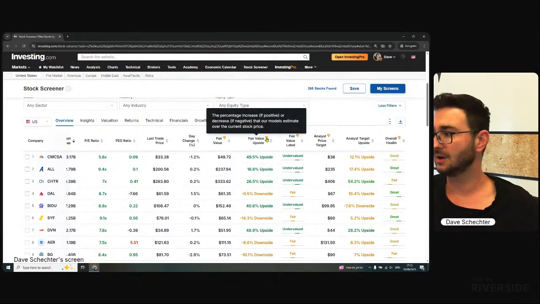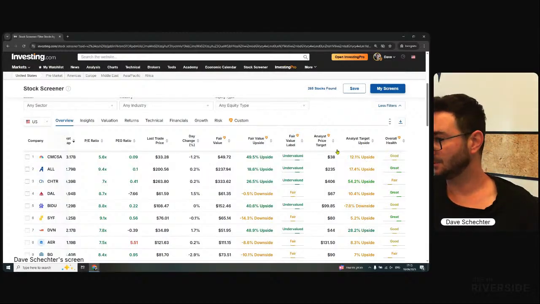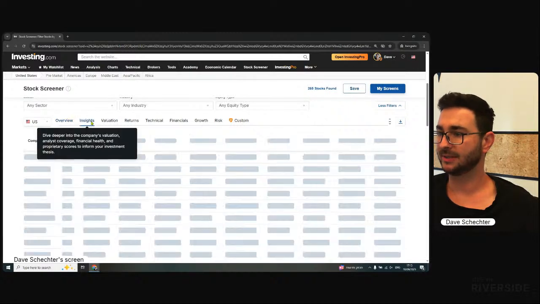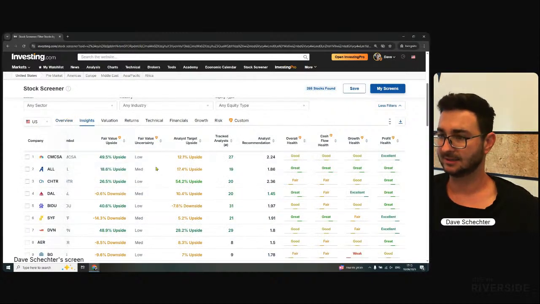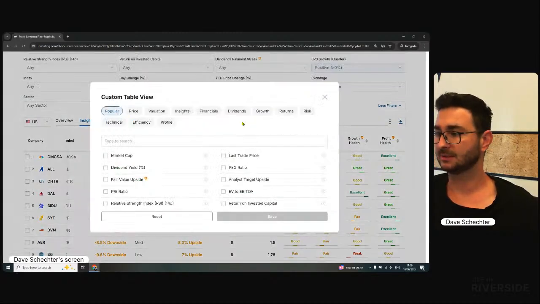Again, we're going to dig into how fair value is comprised in just a moment, but it is also part of the screener, the fair value label, analyst price target. If I wanted to look for insights, I can see what the upside is, analyst target upside, the number of analysts tracking any particular stock, the health label, cash flow, so on and so forth. If I am a Pro Plus subscriber, I can create my own custom view for the screen as well.